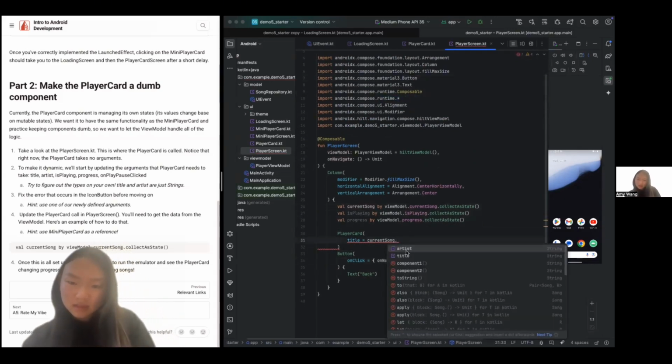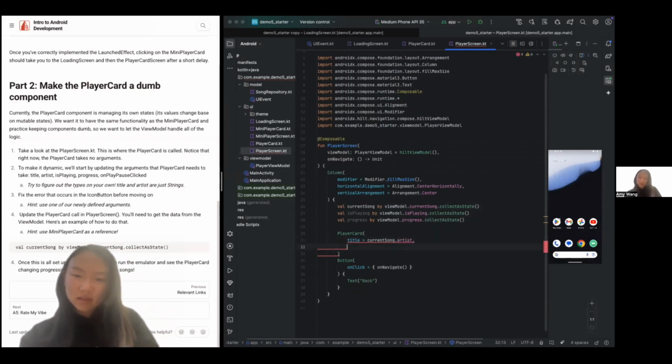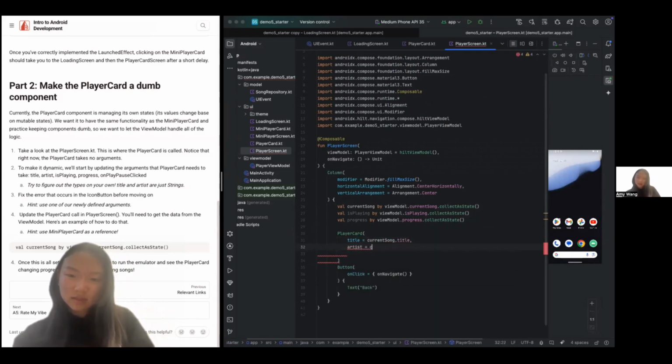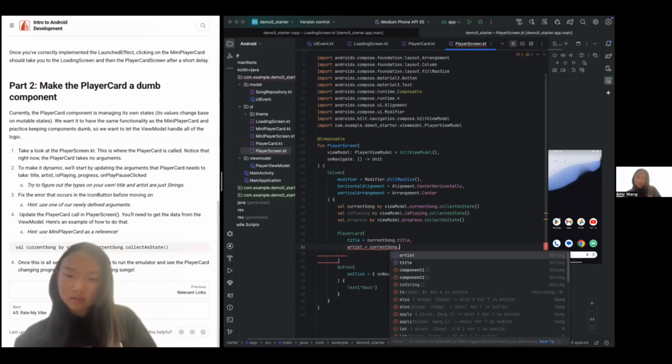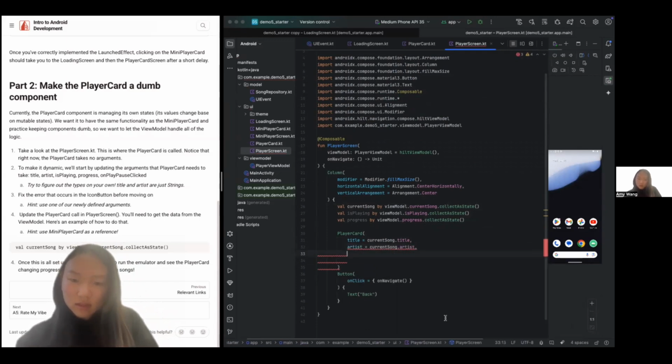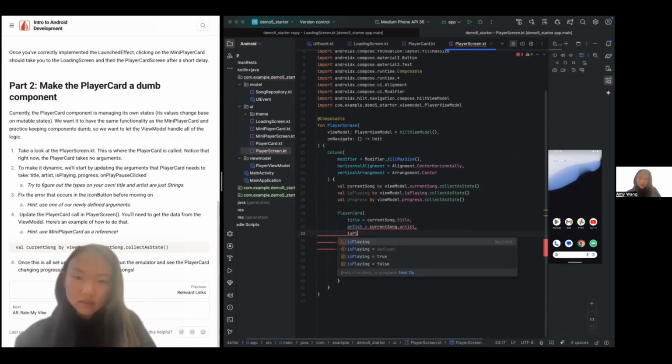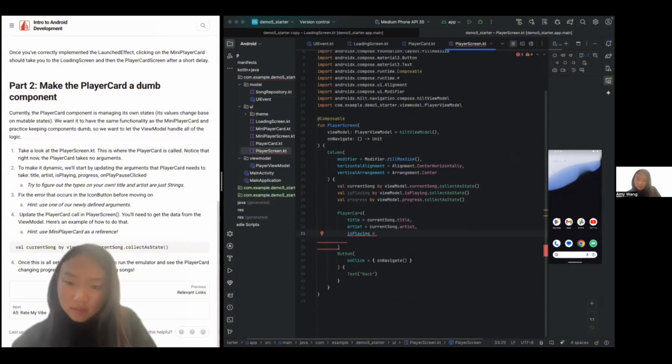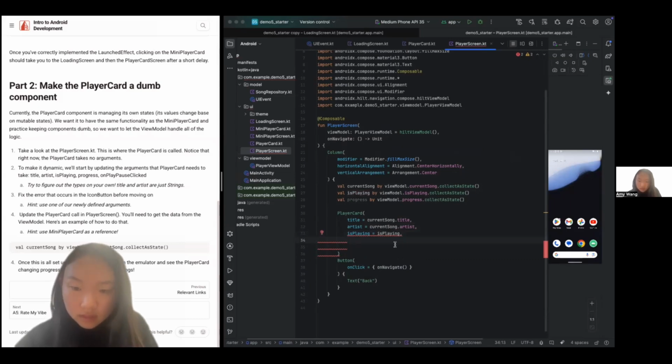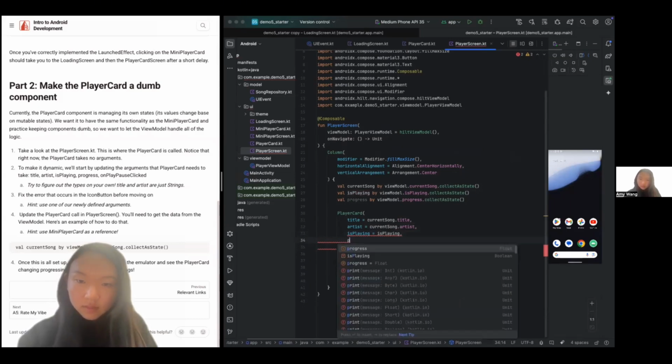If we press the dot again, we'll see artist, or that's title. Artist. Playing. Progress.